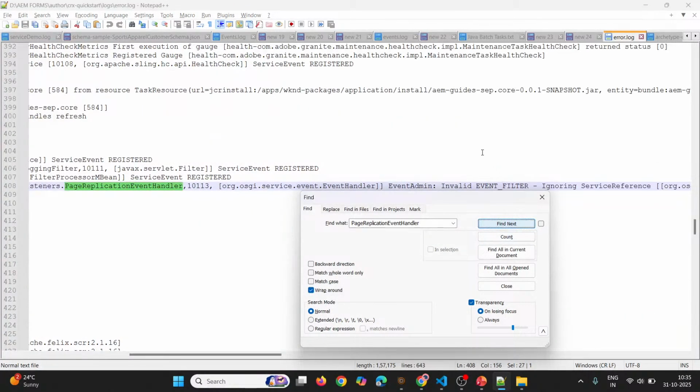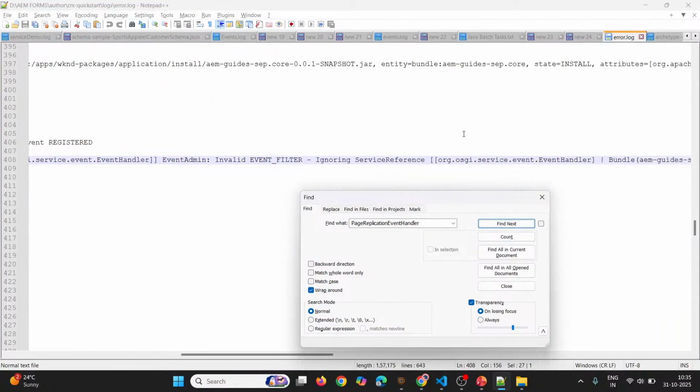Service event after you start service valid filter.